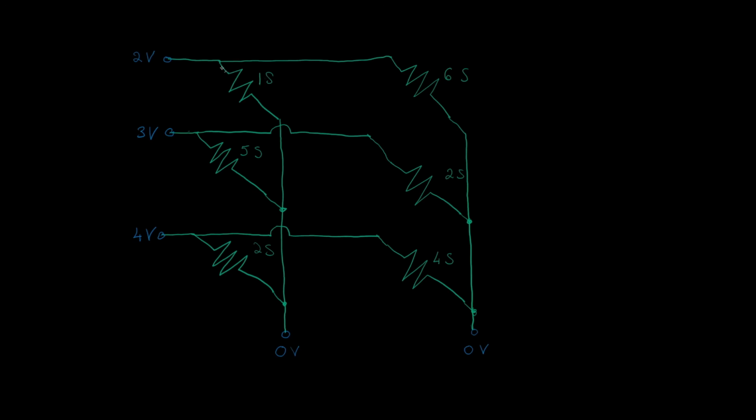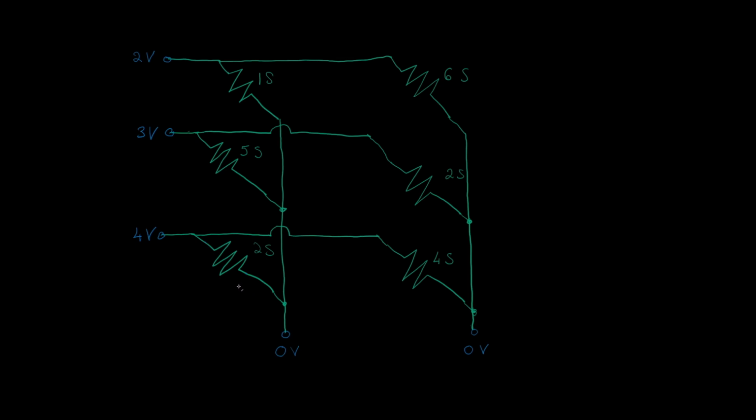So for this one, the voltage on the left is 2 volts, the voltage on the right is 0 volts. So the difference across this resistor is 2 volts. The same thing here. Here we have 2 on the left, 0 on the right. The difference between these two, 2 minus 0, is 2. We can apply the same logic here, for example: 4 volts here, 0 volts here. The difference is 4 volts.